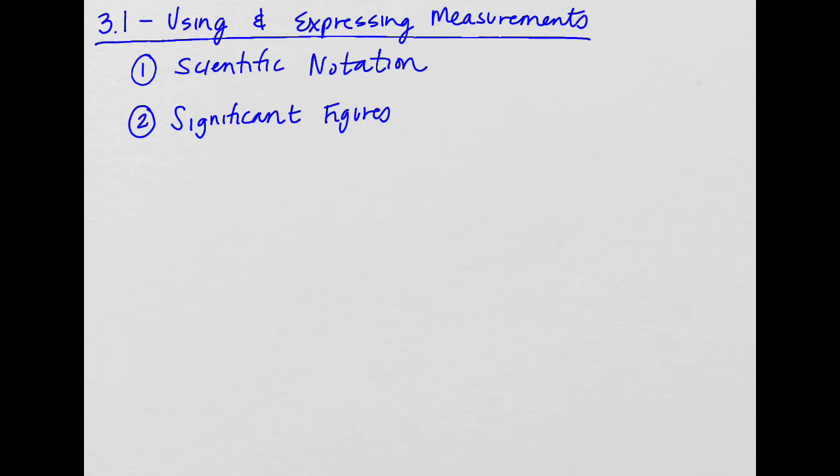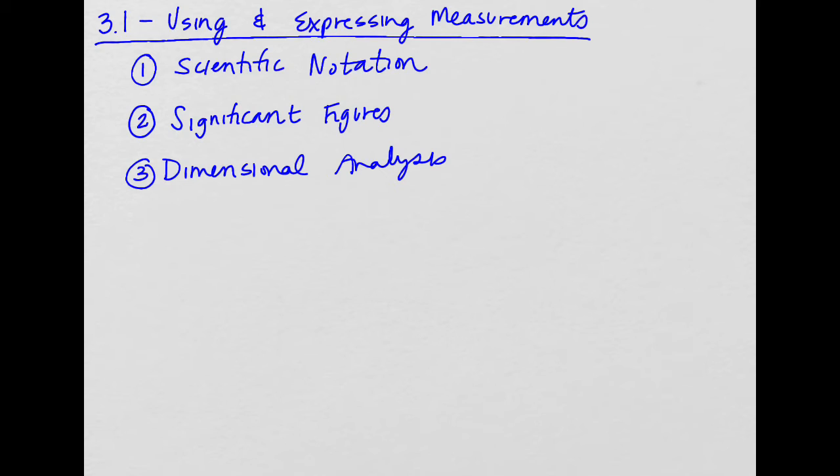All right, so these 2 concepts, when we're writing measurements in chemistry, are critical. And just like dimensional analysis, we already did dimensional analysis, but I'm going to write that up here. This is going to make dimensional analysis make a lot more sense, I hope. Not a lot more sense, but a little more sense, hopefully. Okay, so we're going to go over scientific notation first.